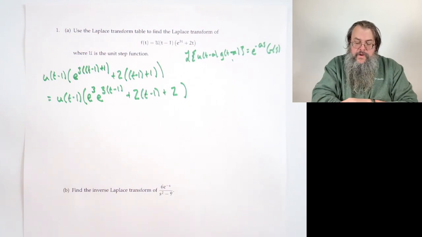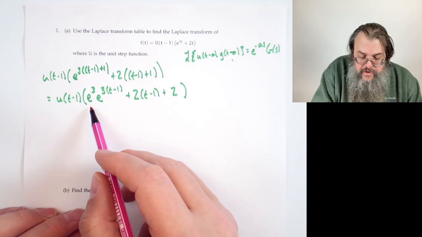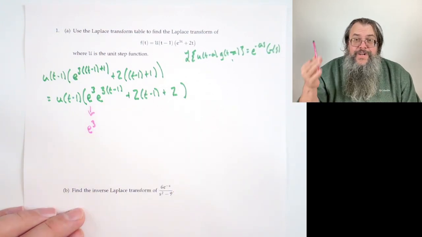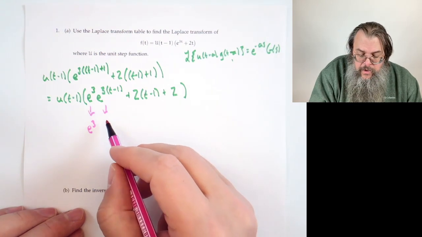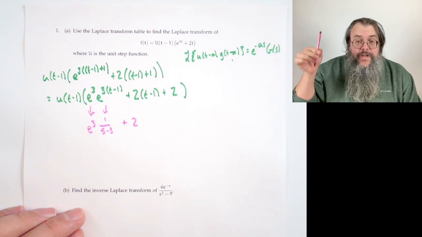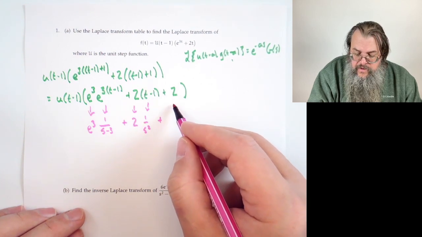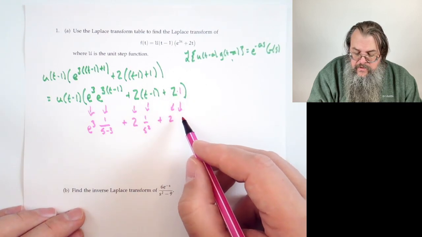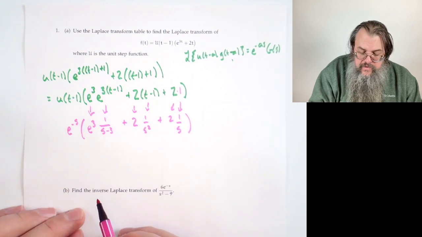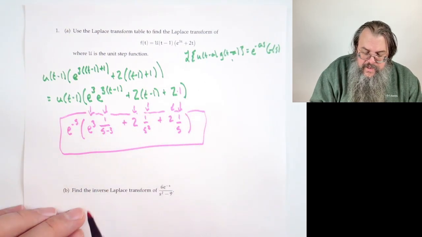All right, now we're ready to go. Here's our u(t minus a), here's our g(t minus a). So the e cubed, that's going to stay e cubed. This e^(3(t minus 1)), in our minds, we treat it like e^(3t). So this is going to go to 1 over s minus 3, plus 2. Now t minus 1, again, in our minds, we think of it as t. So that's going to go to 1 over s squared. And then the 2, really it's 2 times 1, and 1 goes to 1 over s. And this u(t minus 1) becomes e^(minus s). And that's it. We're done. Now, we could rewrite it, but in this case, I don't think it really helps us any. And so there we go.